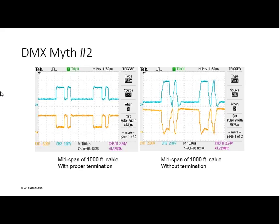Now, one of the things that I will throw a concession in here for some folks. If you run the math out on this light speed that we're seeing in the second half of the slide here, what you find out is that it is possible to get away without terminating a cable if it's under 150 feet. It's not good practice, because you don't know when someone is going to add that extra 100-foot cable on the end. So best advice is always have good practice. But if you are up against a wall and the run's 150 feet or less, you can get away with it. Just don't count on that.